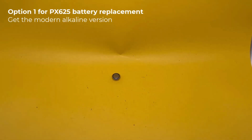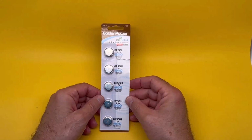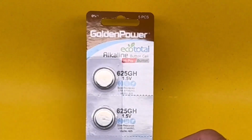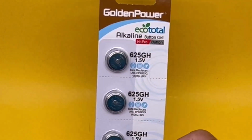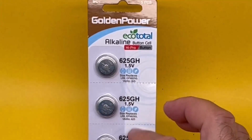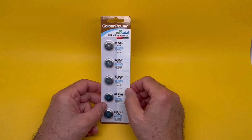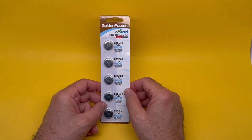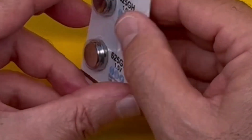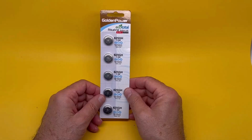Option number 1. We can now get 625 size batteries which are alkaline, not mercury. And these are only sold online. You have to search for them as such. Put in the number 625, don't worry about the rest of it, and say alkaline. A few options come up, you can order them. They're nearly all made in China or Hong Kong. While you're at it, get a whole batch of them.